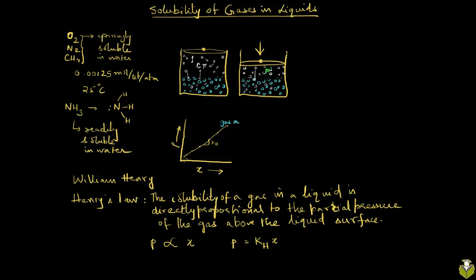If you have another gas, it might have a slope smaller or larger depending on what gas you're looking at. Let's say this is gas B. As the slope goes up, as this line becomes steeper and steeper, at any constant pressure, higher the K_H value, lower is its solubility. Gas A in this case has higher K_H value, higher slope of this line, and it ends up having lower solubility.